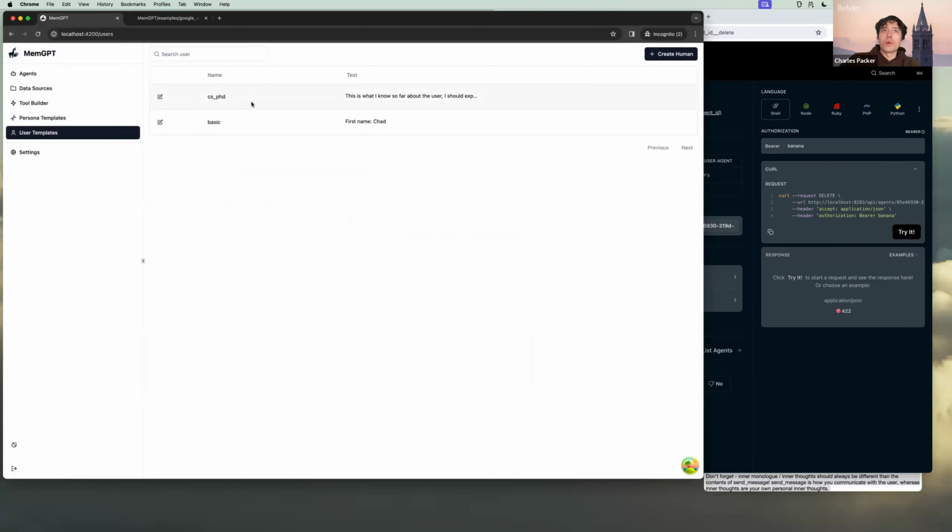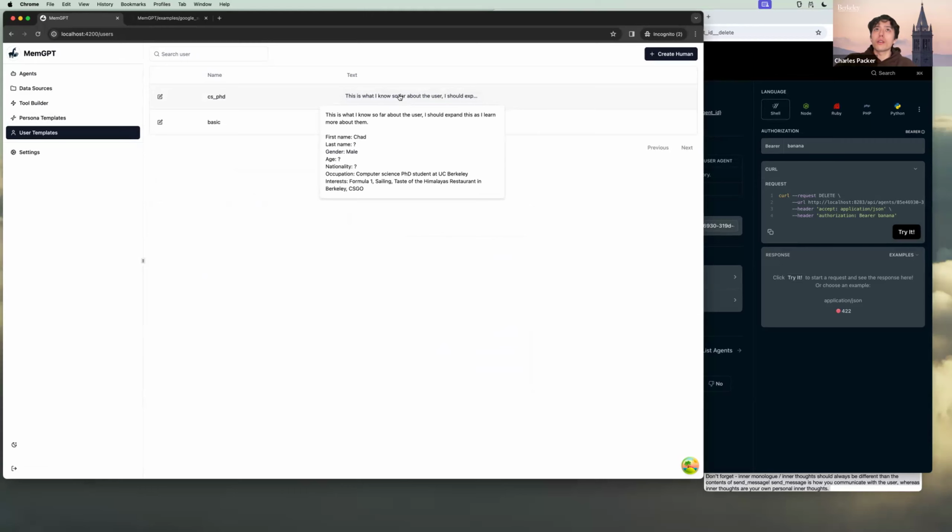And then user templates are where, if you're running a multi-user service, like an app with a user login flow, and you want the agent to be able to see some amount of information from that flow, you create user templates. We call these templates because every time you create an agent, its memory is initialized with this template, but it will then be modified by the agent, right? So it's really like an initial state.